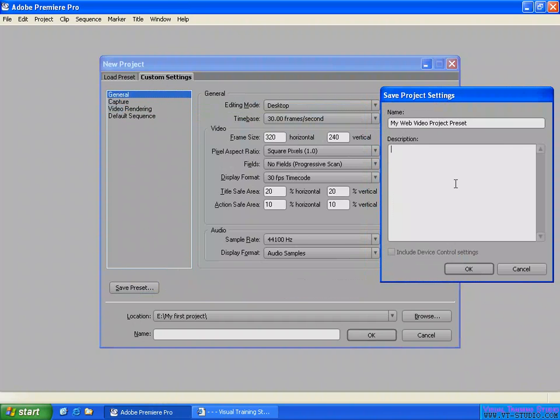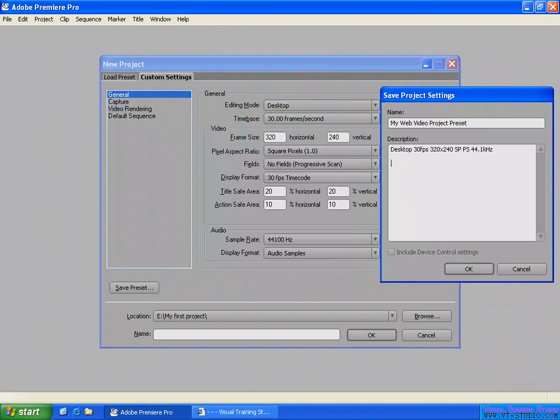For example: desktop for the editor mode and 30 frames per second. For the timebase, frame size here 320 by 240, and pixel aspect ratio square pixel, and fields none, keep progressive scan mode for the fields, and sample rate 44.1 kHz.